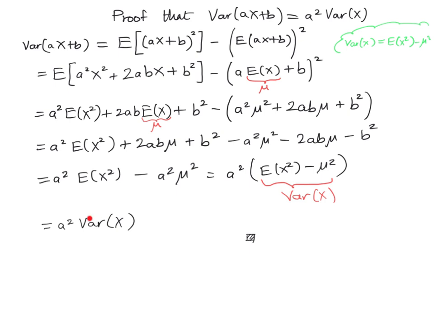However, remember, variance measures the squares of the deviations, not just the deviations themselves. So the variance is now going to get multiplied by a squared, or in this case where I'm doubling, by 2 squared, or 4. So that makes sense that the variance of ax plus b should not get changed by adding and subtracting numbers, but it should get changed by multiplying by a number, and it'd be changed by a squared if a is the number you're multiplying by.